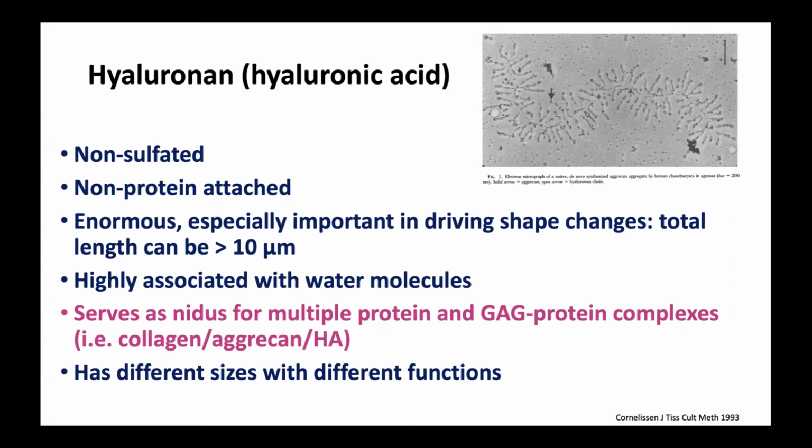If you look up hyaluronic acid on Google, what you will find are thousands and thousands of ads for cosmetic treatments. Because when people want to plump up anything on their face or wherever, they get injections of hyaluronic acid because it brings in water and plumps things up. It does serve as a nidus for the formation of aggregates with proteins and proteoglycans and so on, although it itself is not covalently linked to any kind of protein.